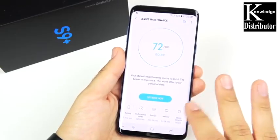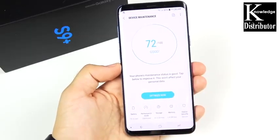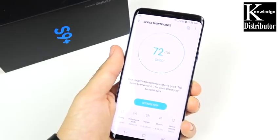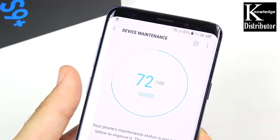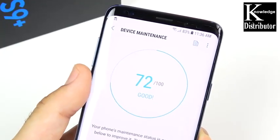The Galaxy S8 Plus was actually a little bit better on battery life, and I'm not saying this is bad battery life, but what I'm trying to say is that I wish it was a little bit better than what it offered. I'm a little bit shocked that a newer, more optimized device has worse battery life. So maybe this can be fixed with an upcoming Android P update later this year. We'll see, but I really don't think so.